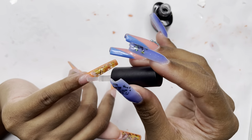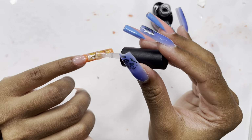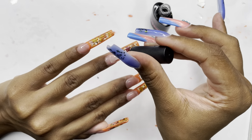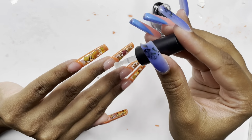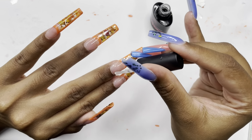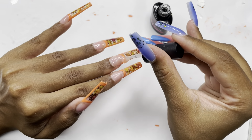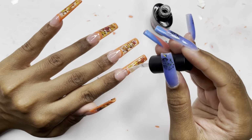So now I'm all done with the set and I'm just going in with my top coat. And guys, like I said before, I love this set. This is definitely one of my favorite sets that I've done. It's so cute. Only if you guys could see it in person, the stickers and the glitter look so much prettier in person. I wish you could see it just as much on the camera, but you can't. And once I top coat the underneath of it, it really makes the glitter shine even more beautifully.